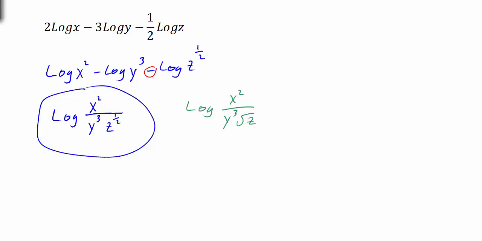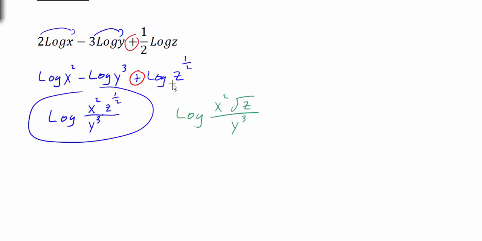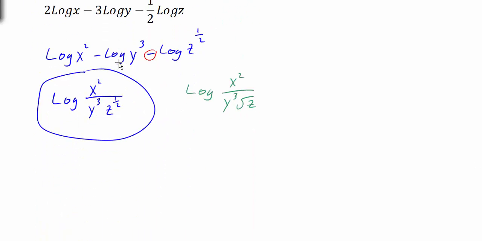So look at the difference here where we subtract the log of z to the 1/2. Because we're subtracting again, that means it's going to go in the bottom. Whereas in the previous example, we had addition, so therefore you're multiplying, so that z to the 1/2 went in the numerator. So that's one way to remember it. If you are adding, it's going to go in the numerator. If you're subtracting, it's going to go in the denominator. So that's why here it's minus log of y cubed. So the minus says the y cubed is in the bottom, minus log of z to the 1/2. Again, the minus says the term is going to go in the bottom.